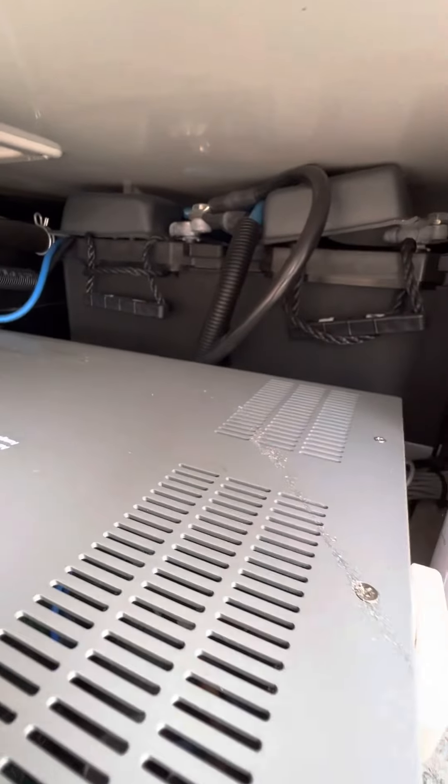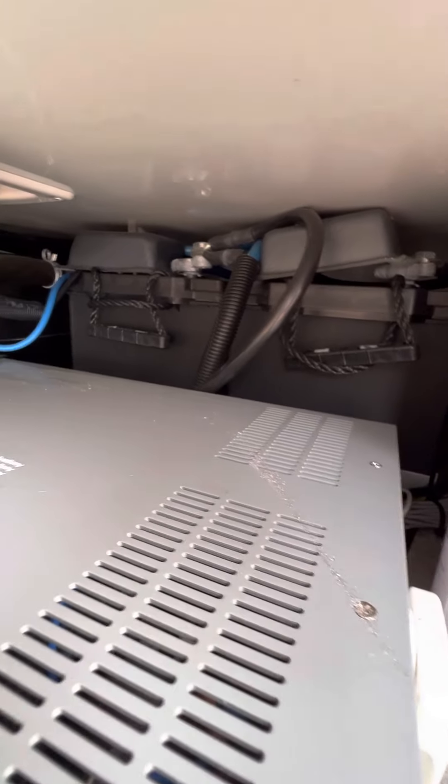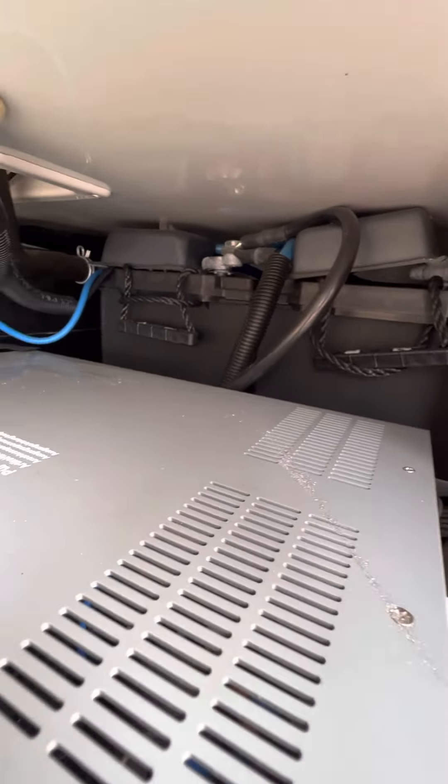Behind there you've got a couple of really hefty looking batteries - they look like really good ones. So that's all your main electrical bits and pieces nicely stowed away - inverter and all that kind of thing are all down here. But there is one button on the inside of the vehicle which I'll show you how to use, which will allow you to use the inverter without having to come into the garage.